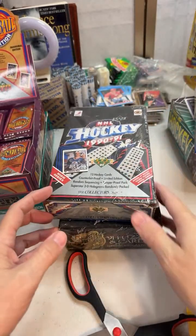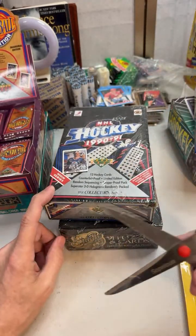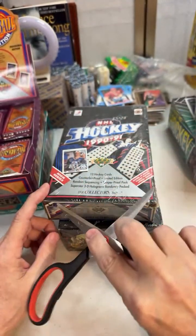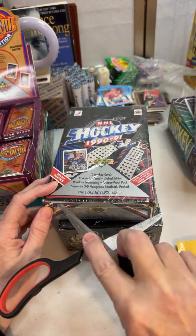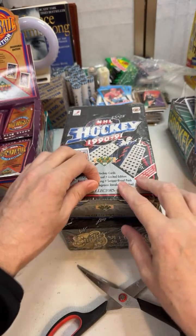Samaa collects coins. Very cool. So let's do a little, oh, it is high series. So this is high series. I bought the high series, so it has all the rookie cards, Pavel Bure and everybody in it. Let's get this thing open, and let's open a few packs.